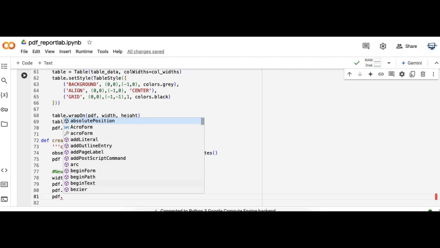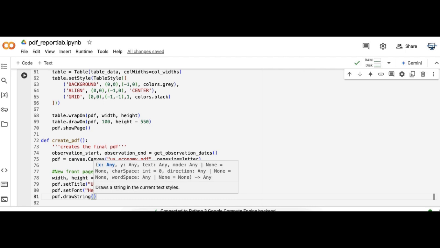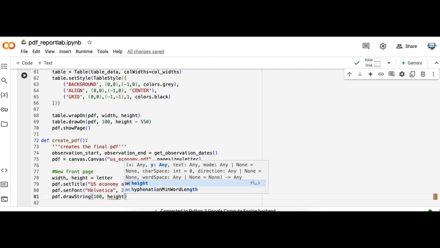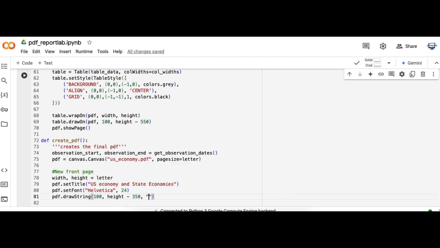And now we've got to think about how far down we want this. So we'll use drawString, and then we'll indent it to 100 from the left, and then try and get the height around the middle of the page. So height minus 350 should get us pretty close. Remember, this is the bottom left-hand corner of where you're inserting that string.